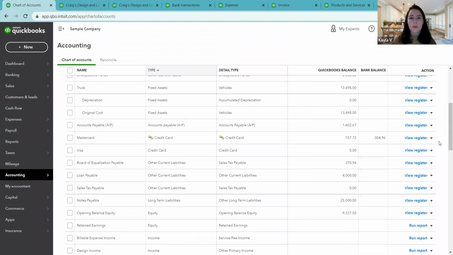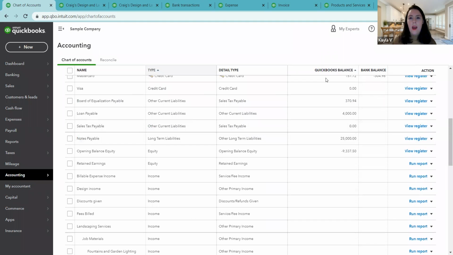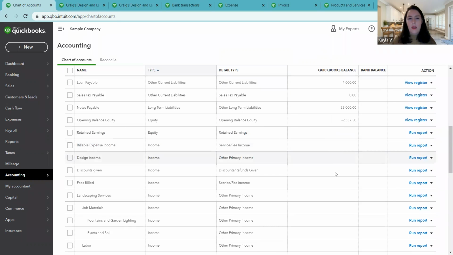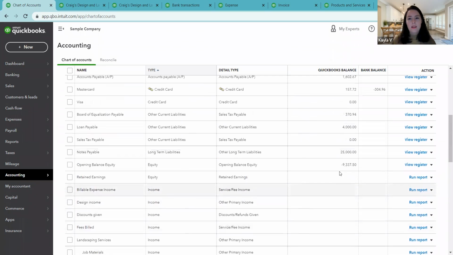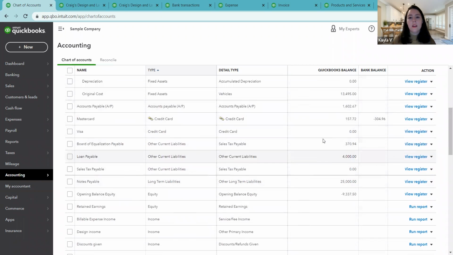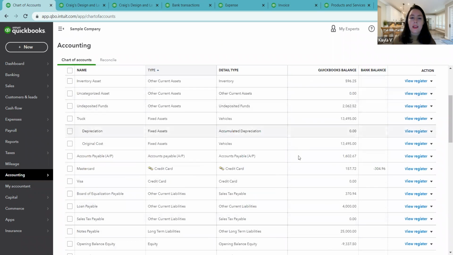So here, if we keep scrolling, notice what happens in this column. QuickBooks balance, and then nothing. This is because if you have a number, 0 or an actual figure in this column, that means that these categories will show up on your balance sheet.